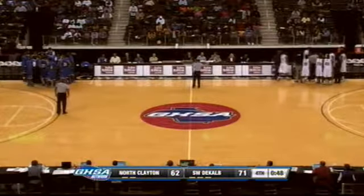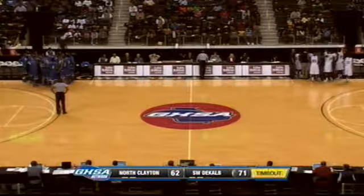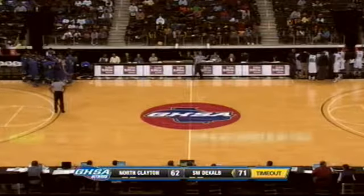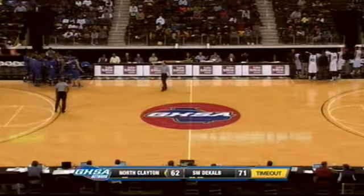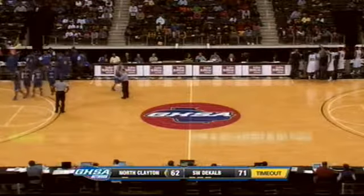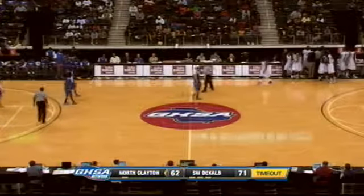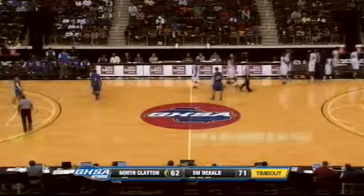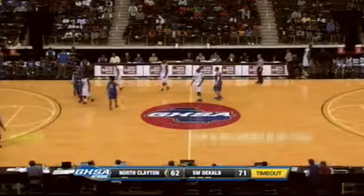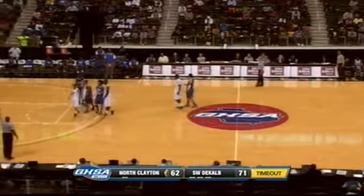Again, I think North Clayton played the more disciplined basketball game tonight. In the end, though, should Southwest Dekalb prevail, too much size and athleticism down low. Erased so many plays with recovery, just getting back and using their length to contest and block shots that against most teams are layups. No, you're exactly right. Some nice passing by Hunt and Agard. They had some decent looks, but like you said, the mistakes get covered up when a guy 6'8" can come over and contest your shot. Bell, Holloman, Price, Goodwin all had multiple blocks.